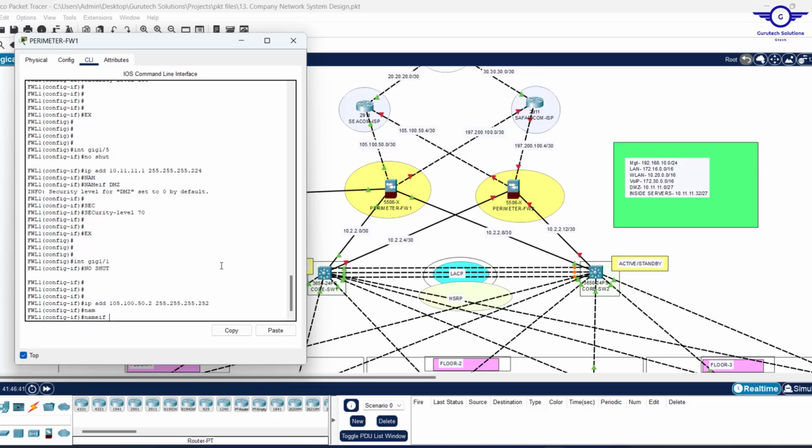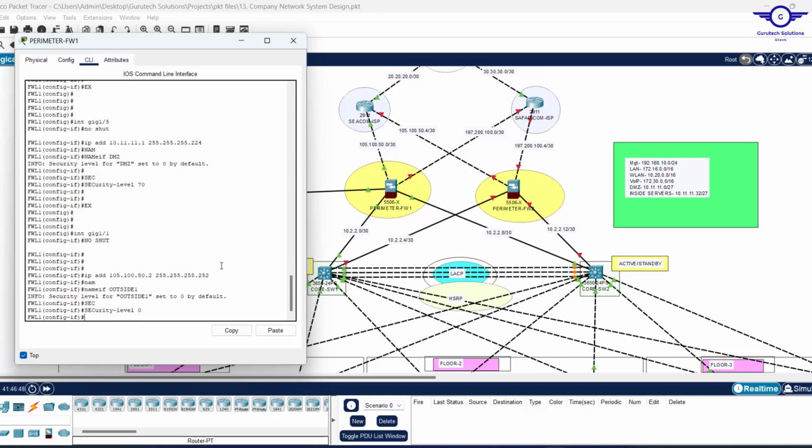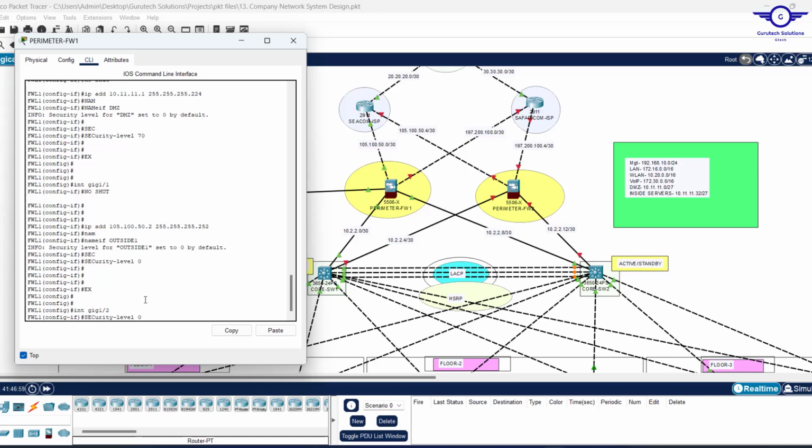Then nameif to be outside 1. We have two outsides. Outside 1, security level 0%. Exit. Then let's go to the second interface, which is gig 1/2. No shut.